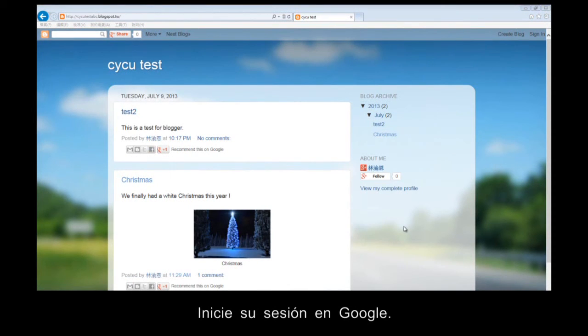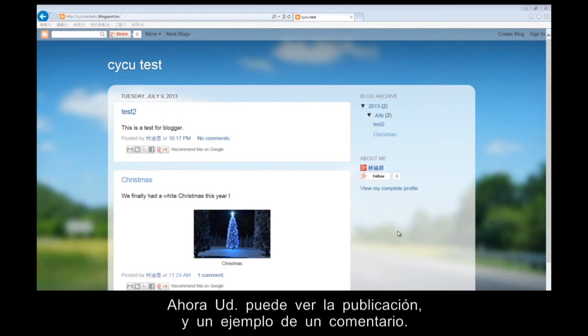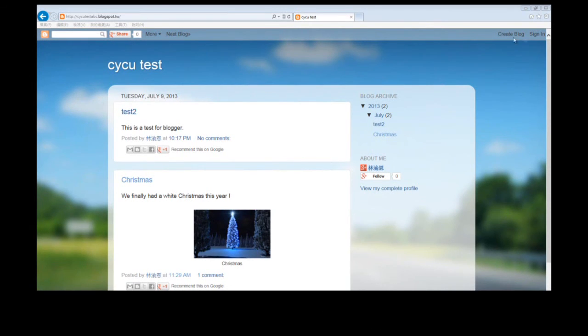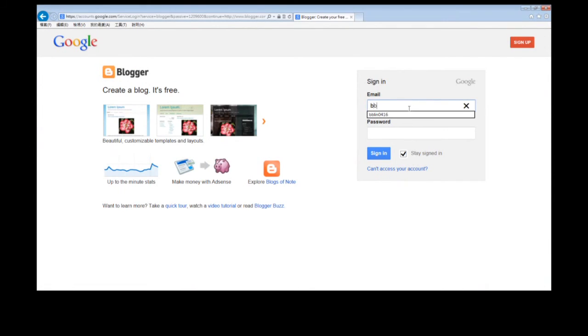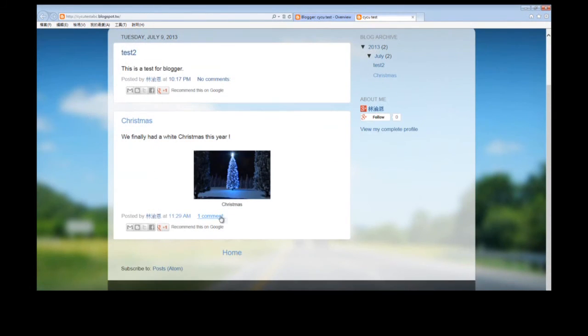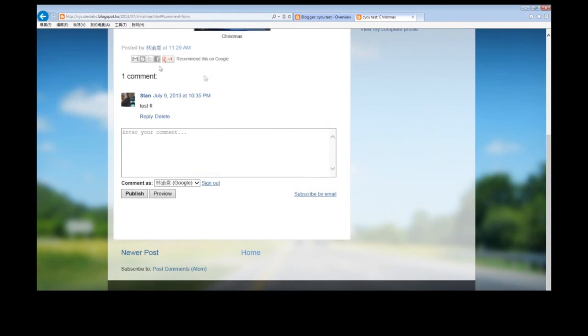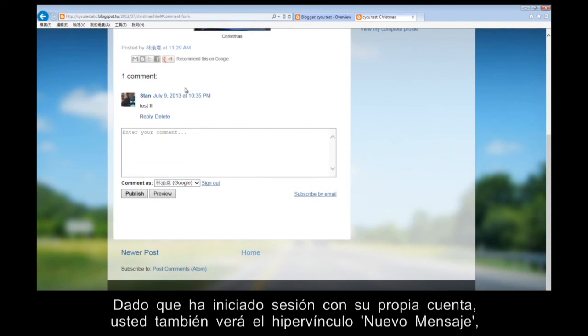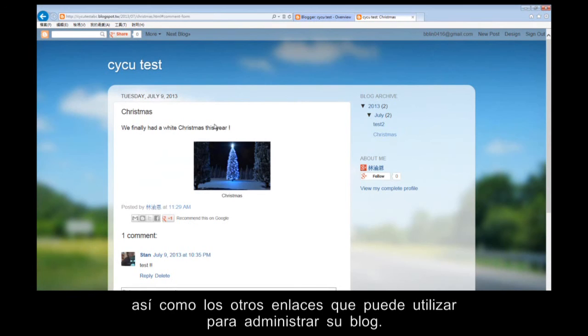Sign in to your Google account. You now see the post and an example of a comment. Because you have signed in with your own account, you will also see the new post hyperlink as well as the other links you can see to manage your blog.